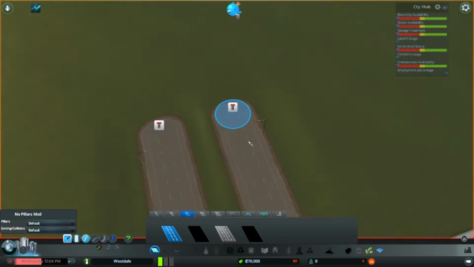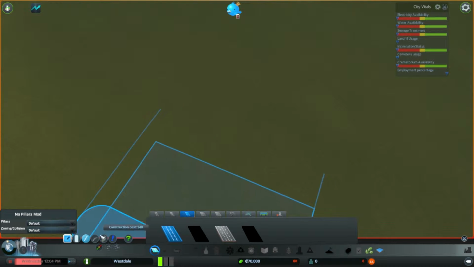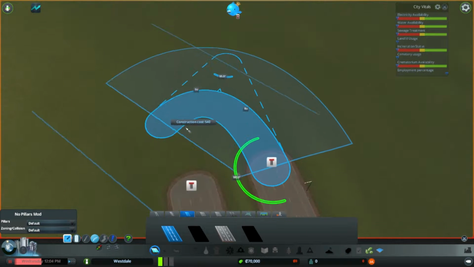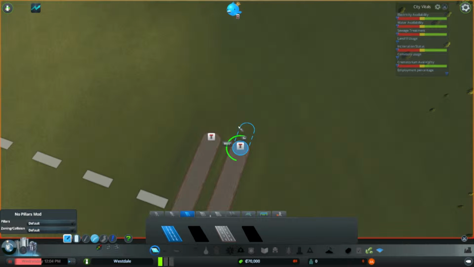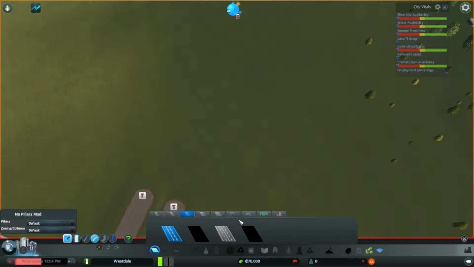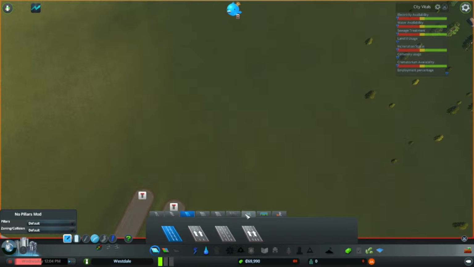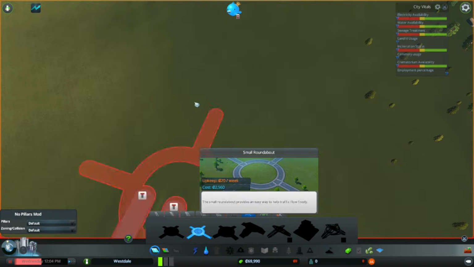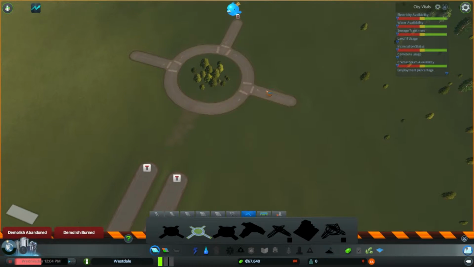Okay, so we're going to take the small heavy road, and we're first going to take this. So this is my first time using whatever mod this is. Okay, and what we're first going to do is, actually, wait, first let me just do that to unlock the rest. Now do I have, okay, I have a small roundabout, I guess this will work for now.